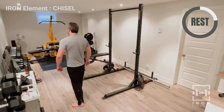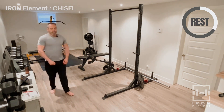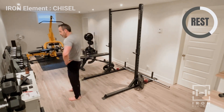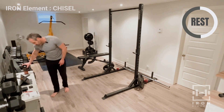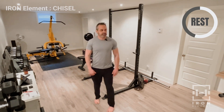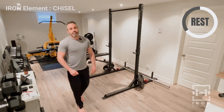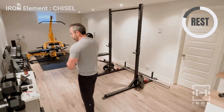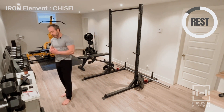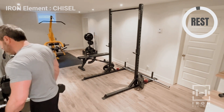I'll do it from the side now so you can see what it looks like. Good stuff, guys — this will be a quick one. I'm trying to make this a 25 to 30 minute workout. Then you get to rest. Remember: rest is where the muscle growth happens. You do the tearing down in the gym, but the growth happens when you're resting and sleeping. That's why you've got to get good sleep and eat high protein — that's what the muscle will utilize to rebuild and repair.